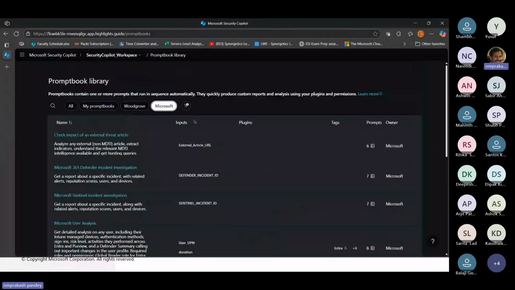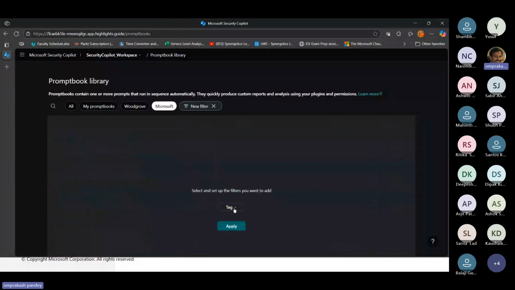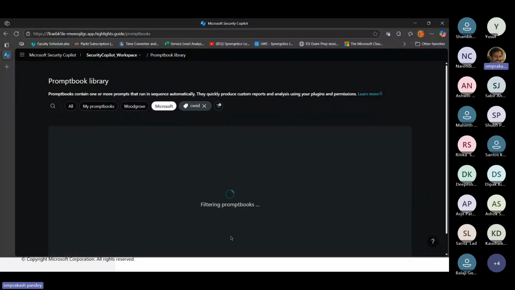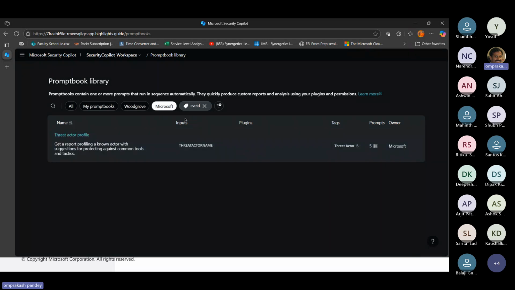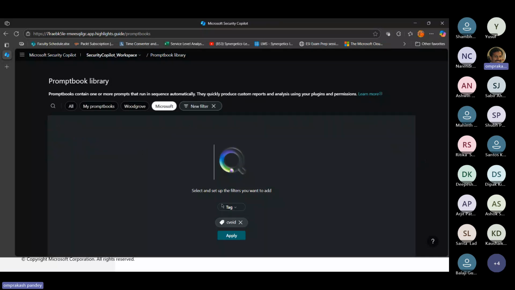So let's look at the tag over here. So we can do any kind of custom tabs over here, based on criteria, based on specific values that you want to map.